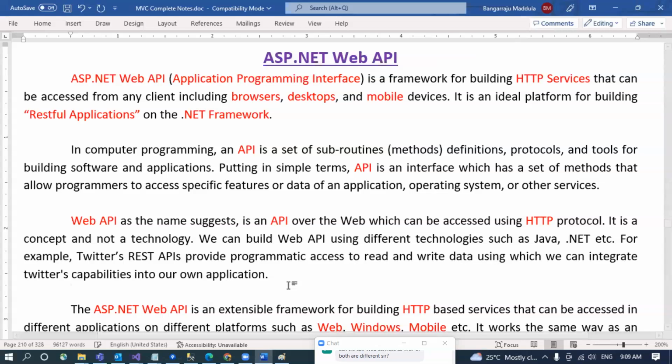You know Twitter. I'm developing an application, and in my application, if I post any message, that should be shown on Twitter. Just like what I spoke about WhatsApp, same way Twitter also provides you an API. So what I can do is I can integrate the Twitter API into my application.